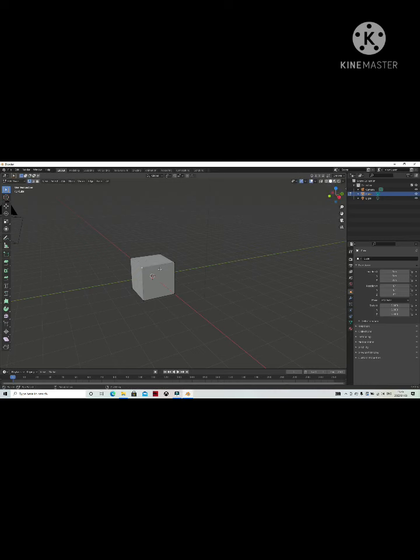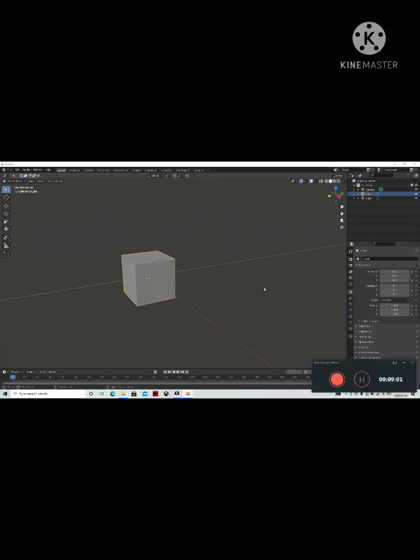The hotkeys for the different modes, like vertex mode, edge mode, and face mode, are on your keyboard: 1 will allow you to go into vertex mode, in which we are now, 2 will allow you to go to edge mode, and 3 will allow you to go into face mode. So 1 is vertex mode, 2 is edge mode, 3 is face mode. And now press Tab in order to go to object mode again.